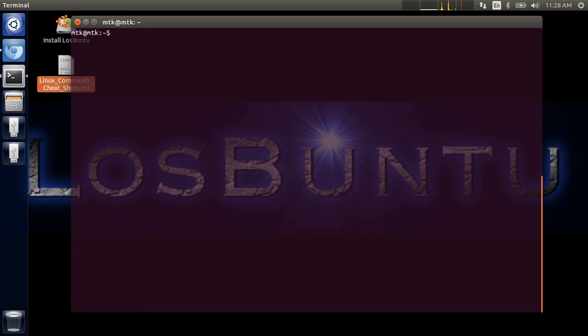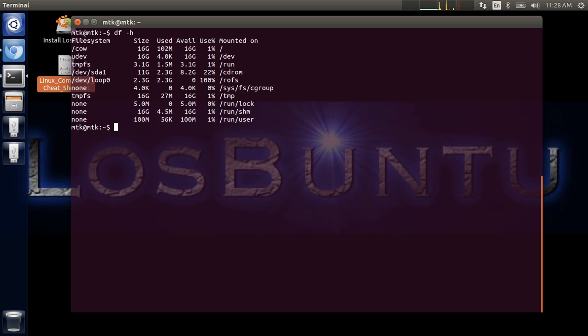Just to demonstrate that there are no mounted media connected right now, we see that only /dev/sda is mounted, and it's mounted under the cdrom directory. That's LosBuntu acting as a live distribution. So now we need to run a hash on that physical media so that we have a hash conducted before the acquisition, and then that hash we will use to compare to the acquisition hash to make sure that we haven't changed any data, and in essence validate that LosBuntu can be used for image acquisition.